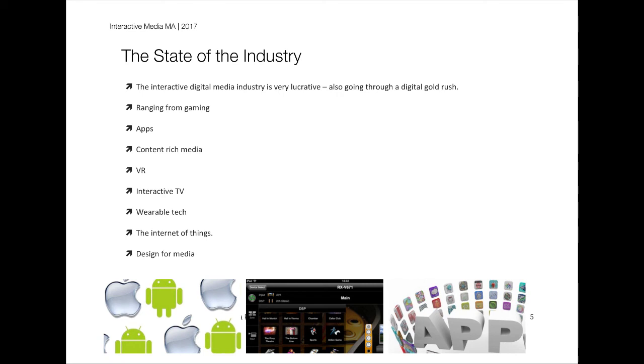And then we have areas of gaming. There's various different types of platforms for games. There's mobile, there's tablet-based, and then there is online-based gaming. So in terms of the state of the industry, as we've discovered and we know, it is highly lucrative, and we hope to get our students engaged within these types of industries for a successful career.